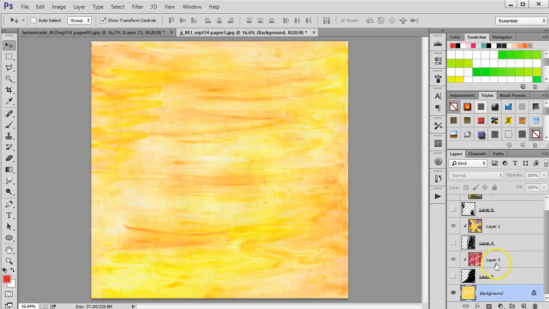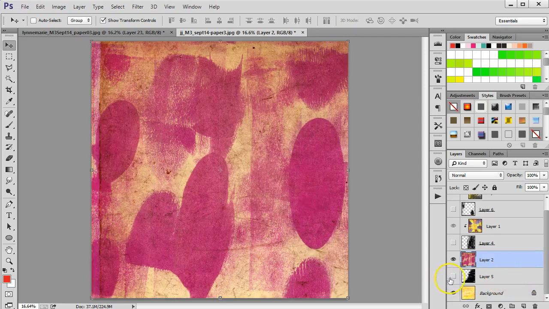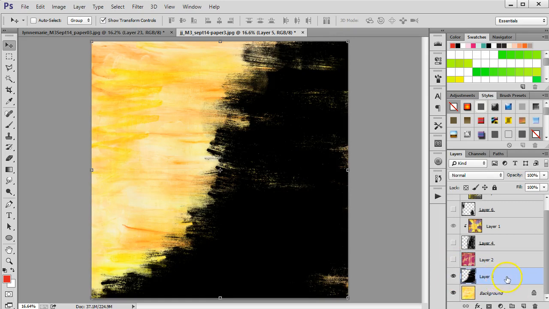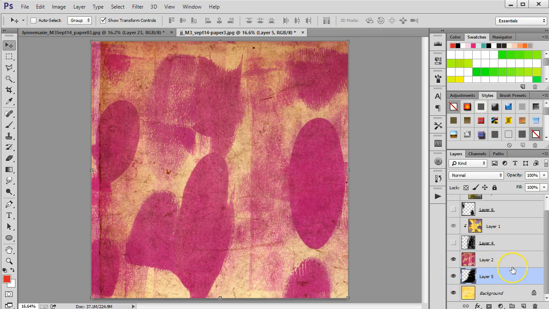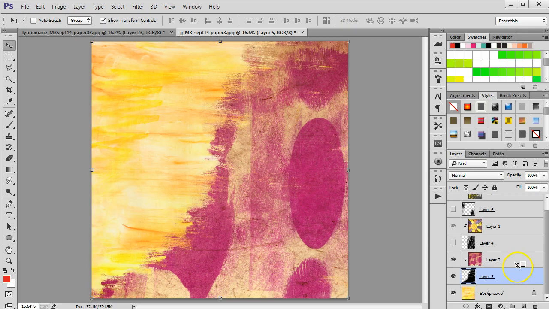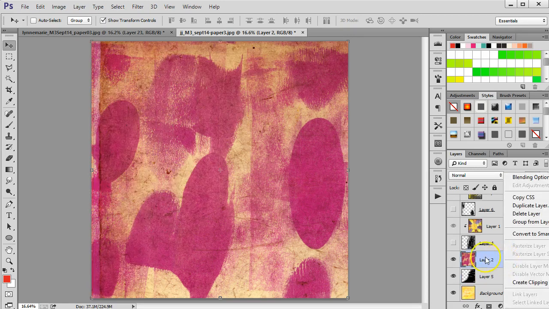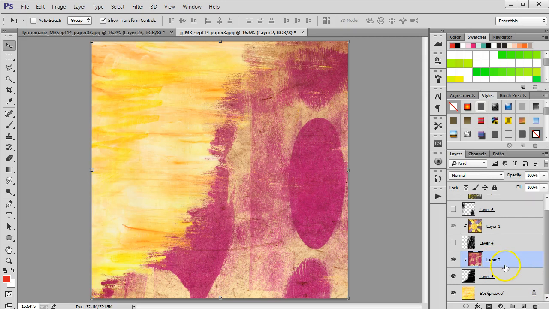So the first one here, I've just used one of my painted backgrounds, and then what I really like here, I'll show you, is a very nice page by Michelle, I believe. And here is the mask under here. So you want to make sure you have the mask underneath the paper. And what you'll do is you can either hit your Alt and left click right in between the layers here. That's a very quick way to clip. Or you can simply right click on the paper here and create clipping mask. Okay, and you see how that blends really nicely there.